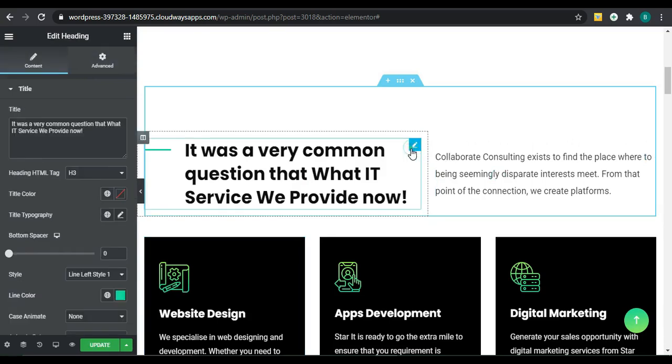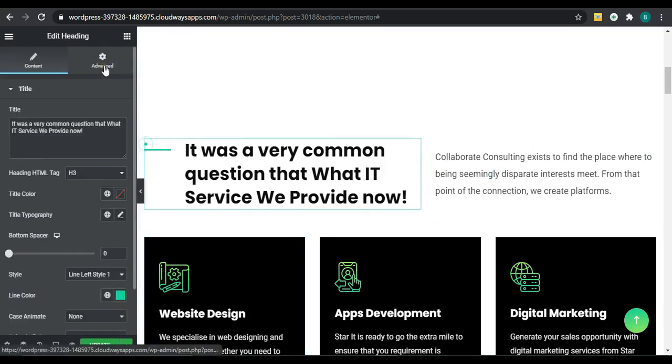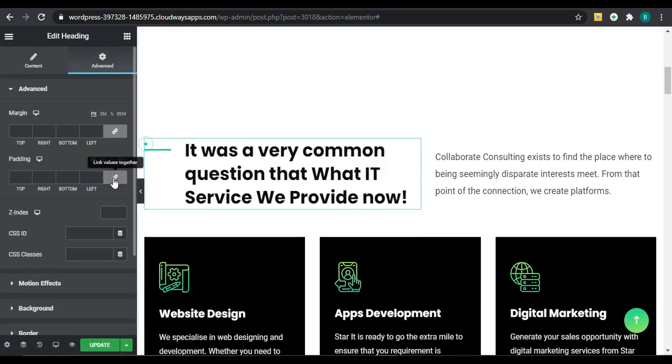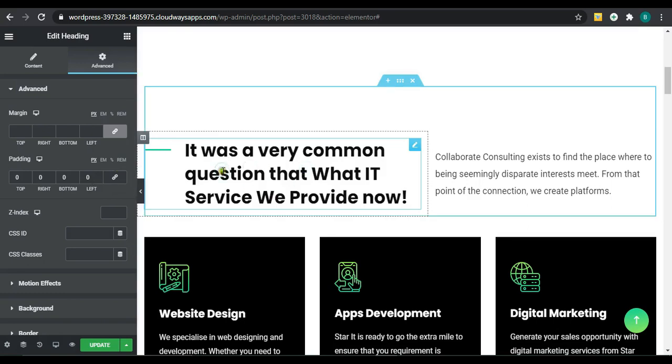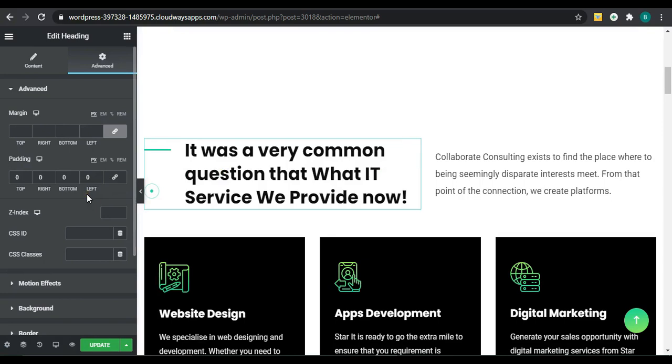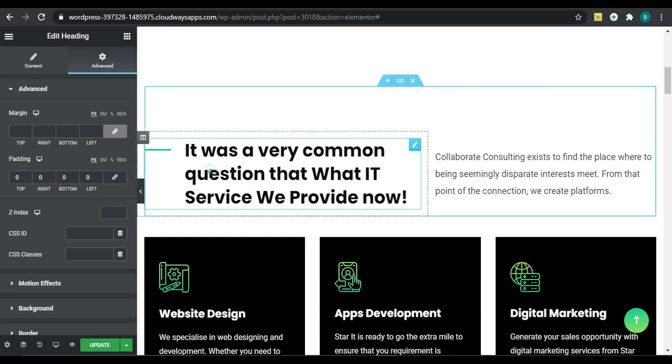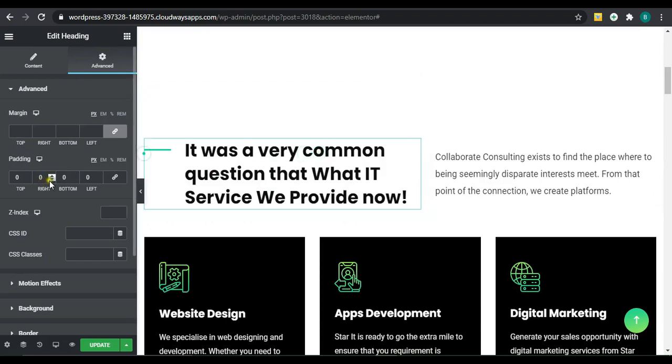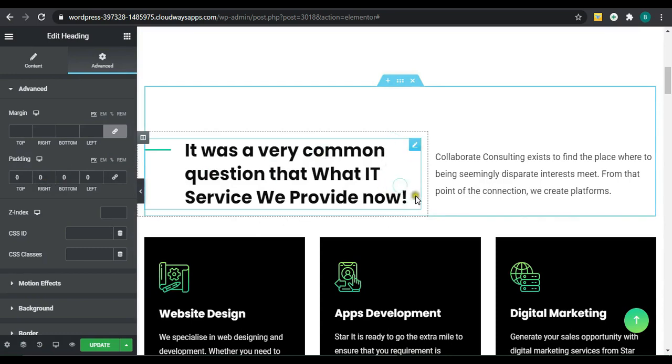So you click on this pencil tool, then you go to advanced, and here we want to unlink the values. In actual sense, there is a space around this text, both left and right, which means that there is already an existing value for this, but it might not show here. But we can still modify this. So in this case, let's say we want to either reduce or increase the spaces around this text, which is padding. So let's talk about padding right, which is this area.